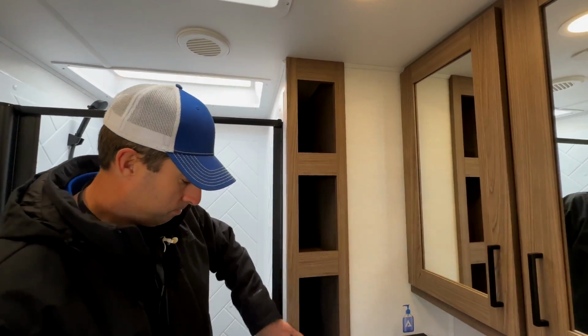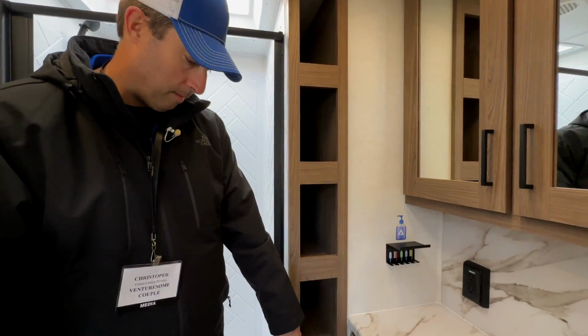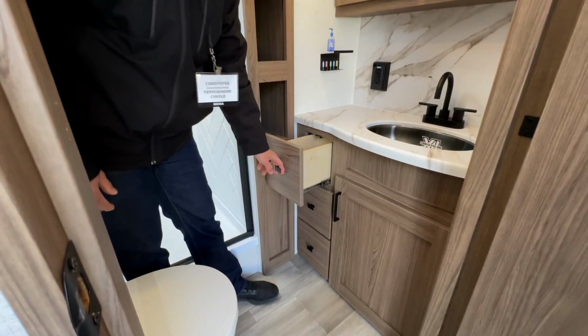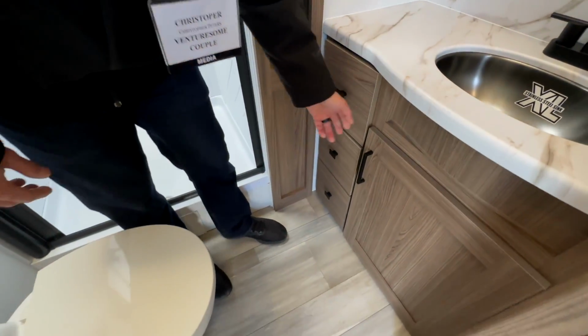This side right here, you have a cubby hole if you want to roll up your towels. That's what I would use it for. And you got 3 drawers. I'll open one so you can see them. They're deep. They're not real wide, but they are definitely deep. Yeah, they'll get the job done.